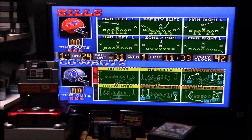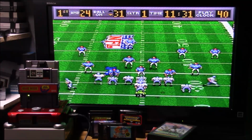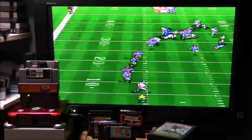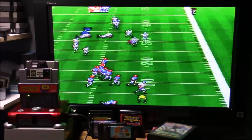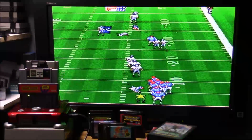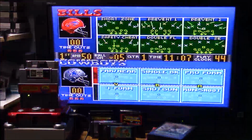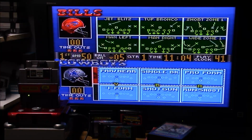First down. First and 24. So now I'm even going to go backwards. I'm going to lose more yards, but I'm still going to have a first down. Let's go back a little farther. Come on, come get me. Oop. And first down. Boy, I sure could have used this code when I was a kid.